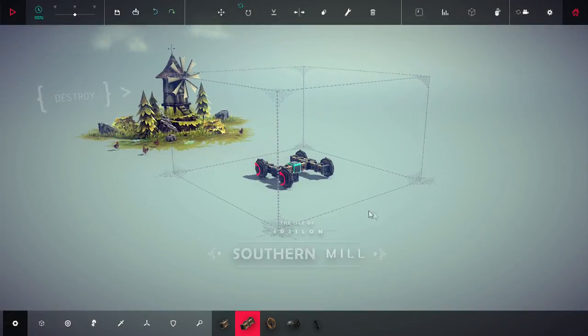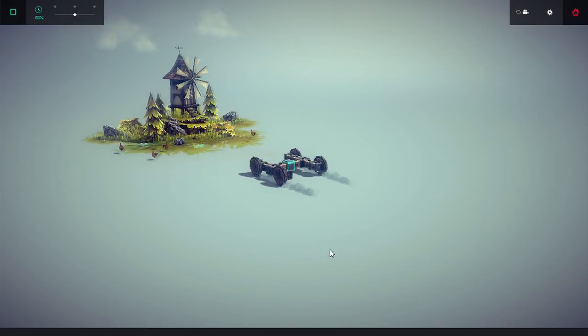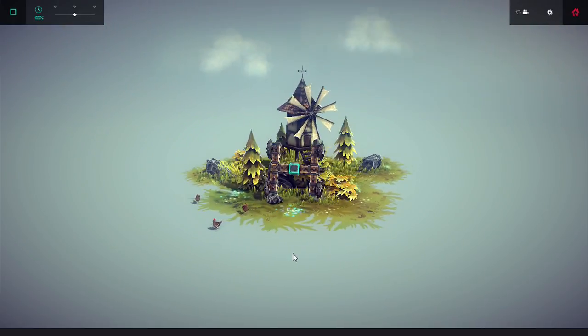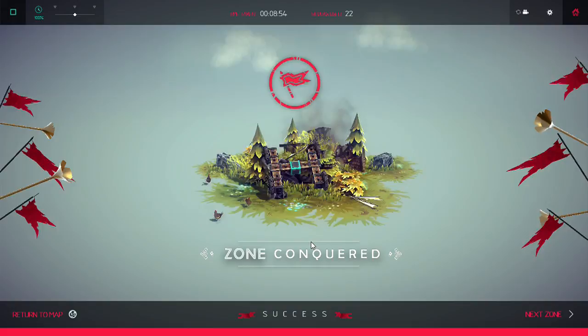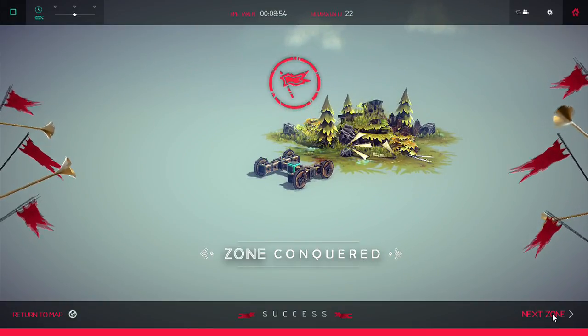That was pretty darn simple. What are we doing? Destroy that thing. Alright, that's simple. We don't even need to pair him with another vehicle. Here we go. Oops. Maybe we do need to prepare with a different one. No, we don't, because we just mugged him off. Oh, watch out, chickens!